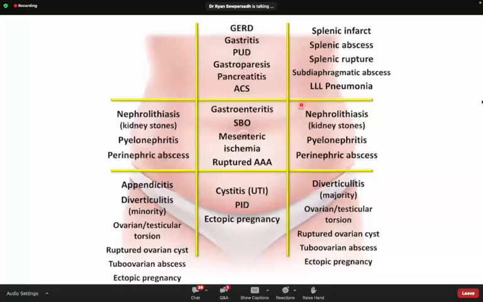Right? But in someone who you think, okay, this patient's probably peritonitic, let me look for features of bowel obstruction. If the patient has features of vomiting, a distended abdomen, or is in shock, an abdominal X-ray is probably a good idea. You want to do both erect and supine abdominal films, all right?